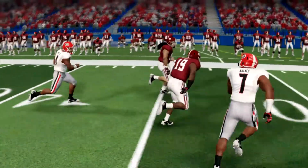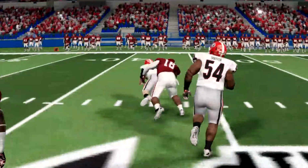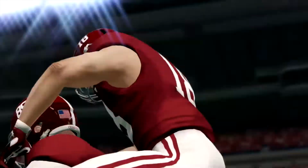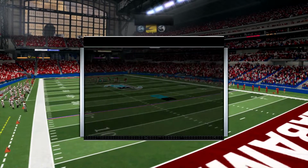Well, it's always fun to watch two teams match up after the hype. We talk about it all week and how big this game is. And it's going to come down to players making plays. And the big play is something that we continue to beat into the ground. And which one doesn't give that up?